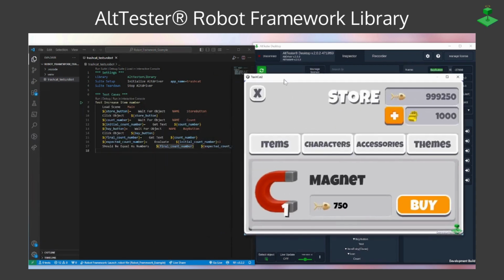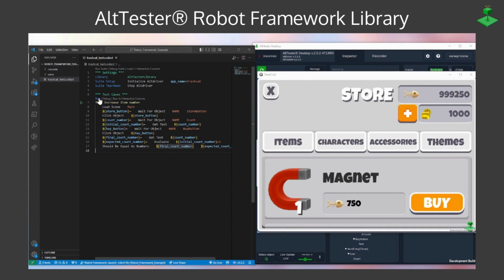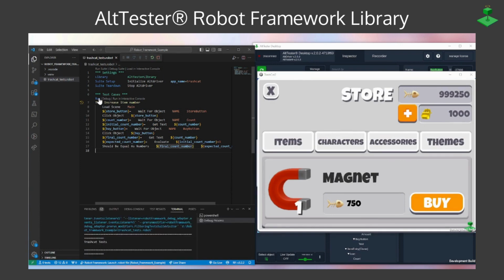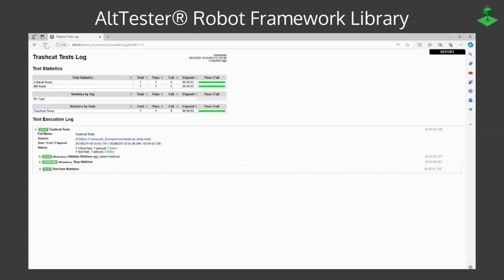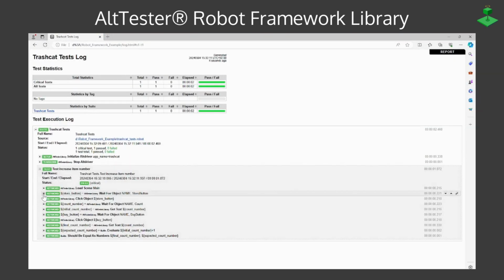Tests can be run by using the Robot command or by selecting the Run option available above every test. After finishing the tests, the robot will generate 3 files. The report file can be opened in the browser. For every test, it will highlight the status, the keywords which are used, as well as a potential error that might have occurred during the test.